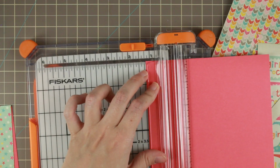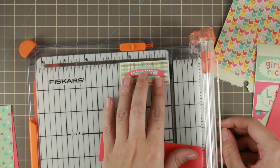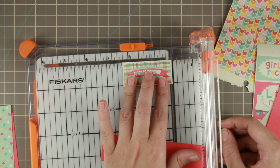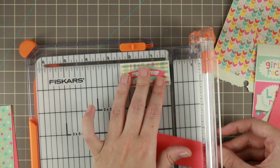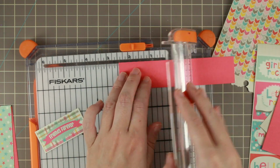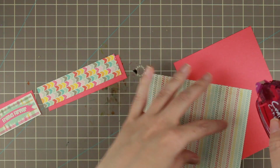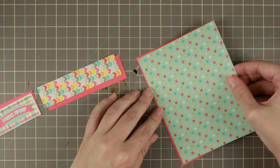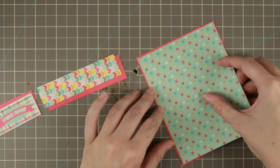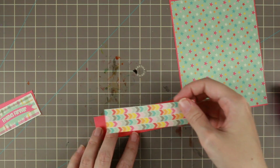I'm also going to layer all of the different pieces, and I have the same amount of layer on all of the pieces, so that all of the pieces are 1/8 of an inch bigger than the other, which creates a 1/16 of an inch border, because that is my favorite kind of measurement. And then I'm just using my little tape runner, and I tape everything together.